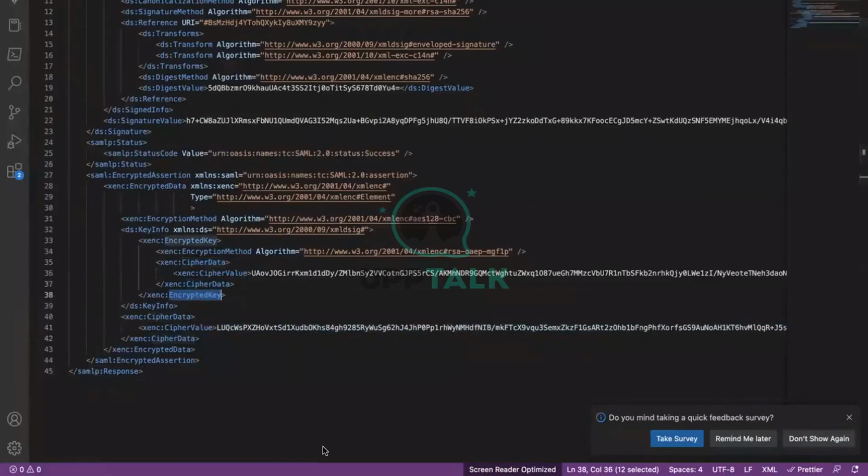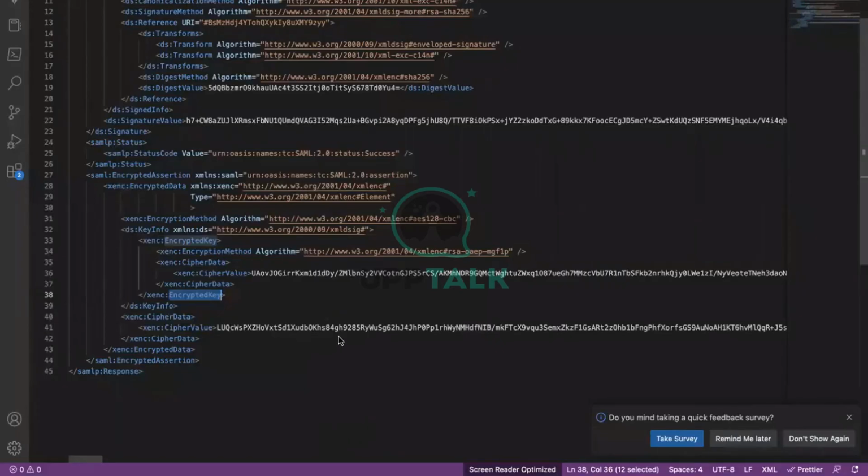This is how the encryption happens. Previously it was in plain text, so we could see what is going on, but now it's in encrypted format. That's why all the details are encrypted. Everything has been encrypted using the application certificate we have configured. This is the SAML encryption. We saw the plain text, and we saw the encryption also. Shall we do the single logout? Let's go back and do the single logout.